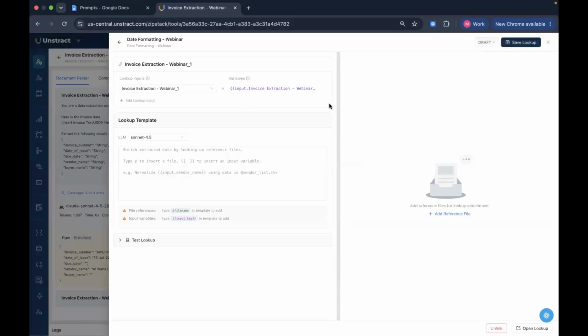So this is basically how the configuration setup looks. We have the variable for this particular prompt. By mentioning this variable in my prompt, which I'll have to enter to specify how to enrich my data, I can access the extracted values in that particular prompt from the uploaded documents. So this is the variable reference that I'll have to be using in the prompt.